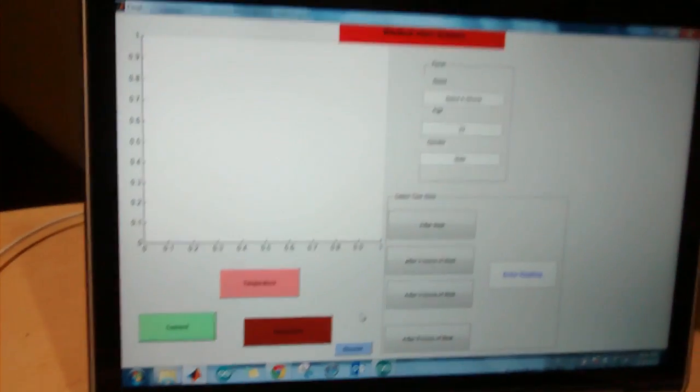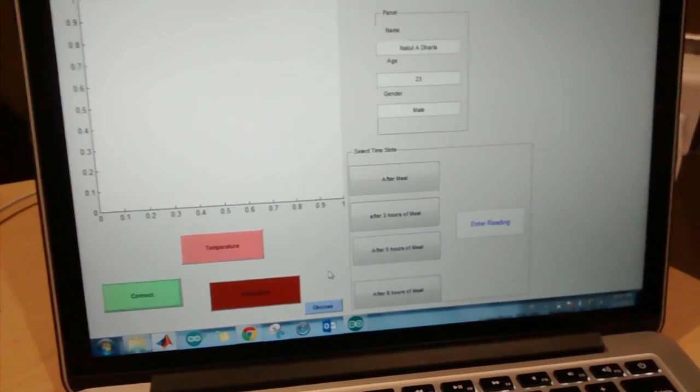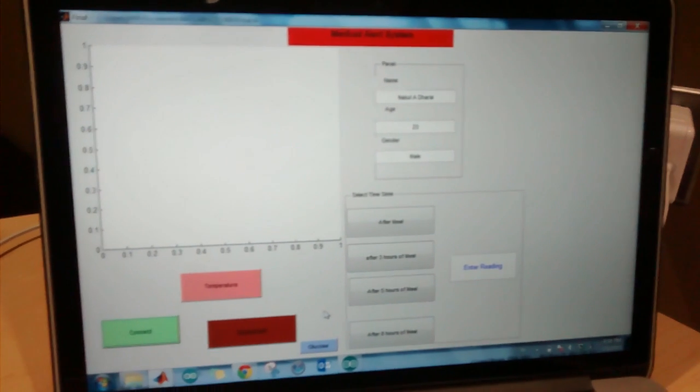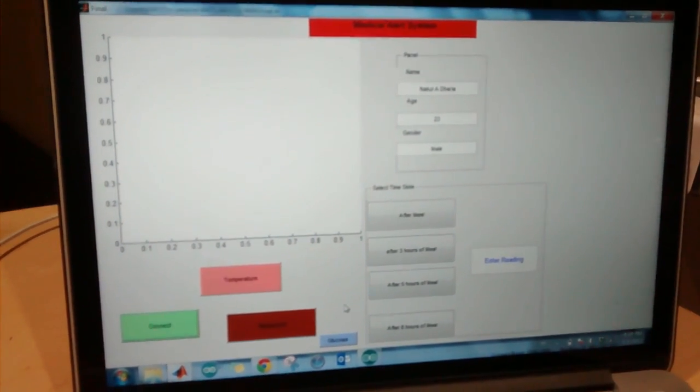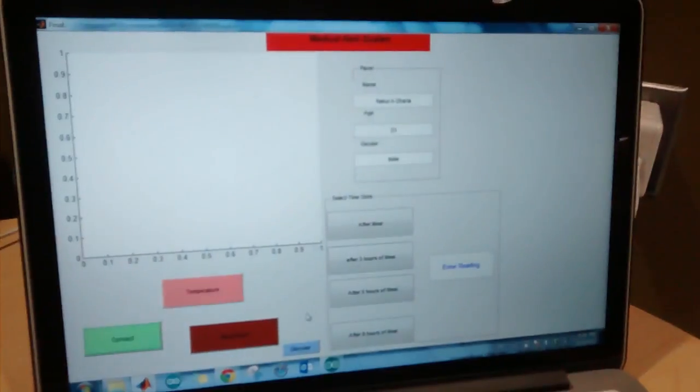As previously mentioned, we are done with taking the data and analysis, and an alert was generated for the temperature sensor. We are going to do a similar simulation for the glucose sensor. For the glucose sensor, we are using this glucometer, wherein the readings have already been taken and stored, and that have been read by the Arduino and MATLAB.